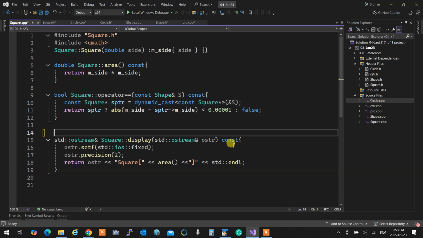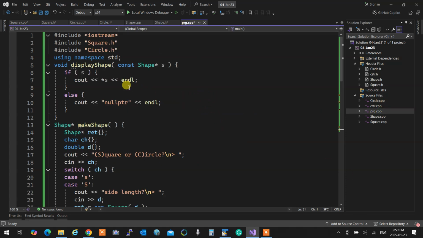So this was essentially virtual, what do we call this thing? Polymorphism? We call this inclusion polymorphism, right? That was inclusion polymorphism. Now, if I go to main over here, I can display the shape. So first of all, I'll check if it's null. I'm going to say it's null. Otherwise, I'm going to print the shape. It doesn't matter which one it is. It's going to pass the reference of the shape to whatever is supposed to print it. And it's going to pick up the proper version of the display, hence the polymorphism of it. OK?